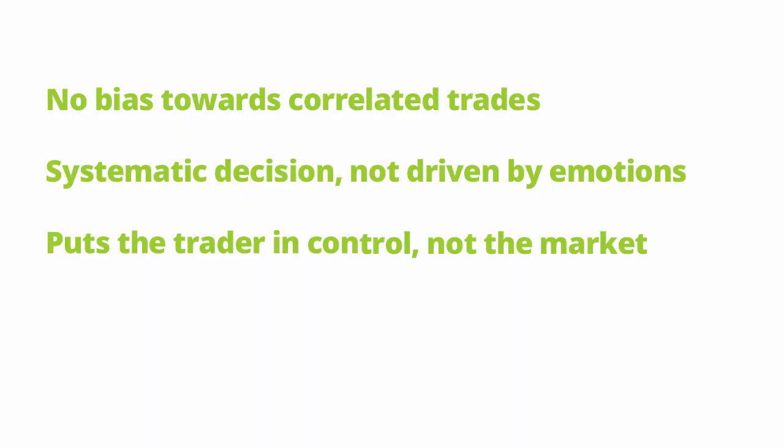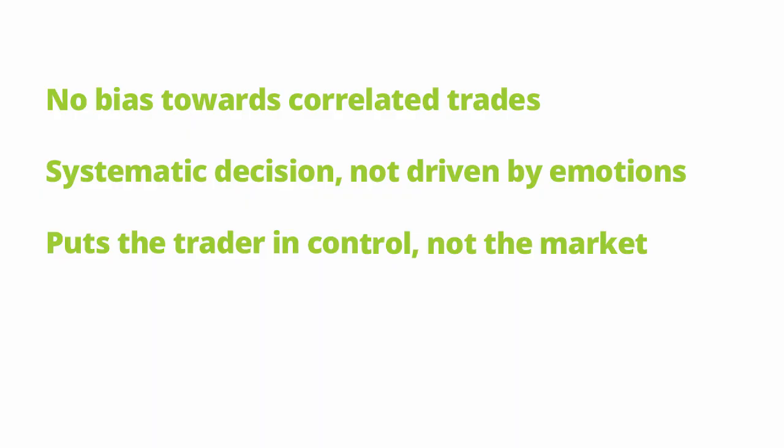I build my process based on minimizing exposure in the event that all of my trades are losses. But I also allow myself a chance to win by taking these correlated trades. It produces consistent results because it only allows two options. Take the trade with reduced risk or skip it altogether.